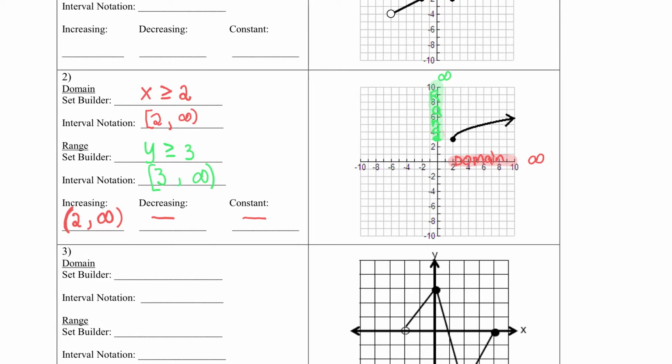Okay, so it's okay if you use a bracket. I'm going to let it go, but technically speaking, a parenthesis indicates that after 2, it's going to start to increase. Now, if you put a bracket, I'm not going to mark it wrong because I did give you the false impression that you could use a bracket, but in this case, we're only worried about where it starts increasing. And of course, we're going from left to right.